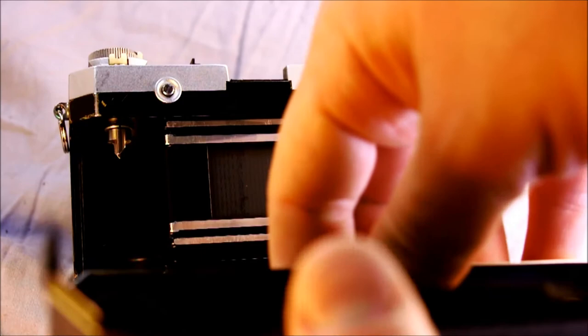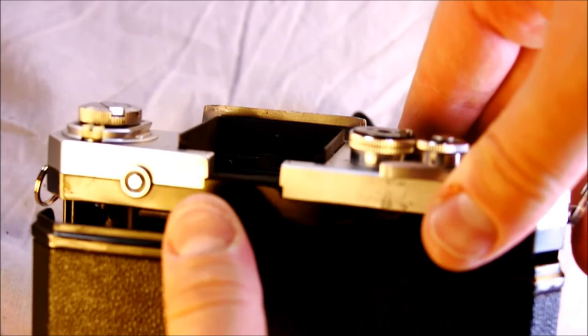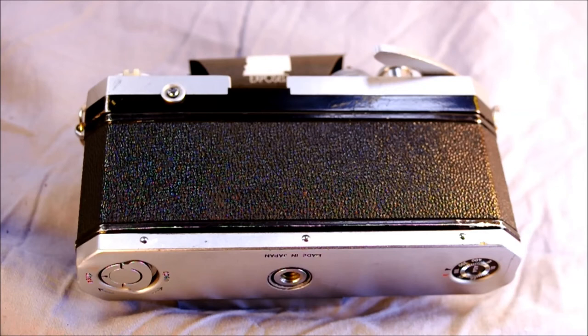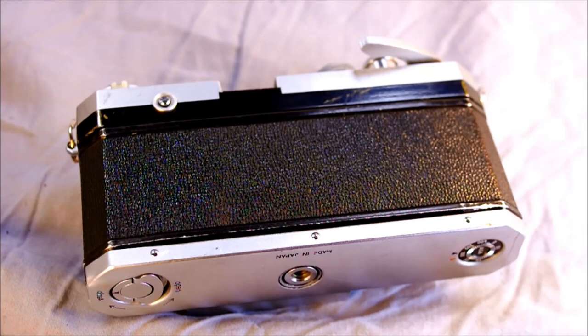The removable backs fell out of vogue shortly after this camera was made — one reason being it's very easy to drop and bend a removable back, or nearly puncture your shutter curtain. But removable backs have a nice feature: another manufacturer made removable backs with dark slides, so if you wanted to switch from black-and-white to slide film or color film or different speeds, you just carried multiple backs and one camera body, swapping them in and out. Very useful for professionals.